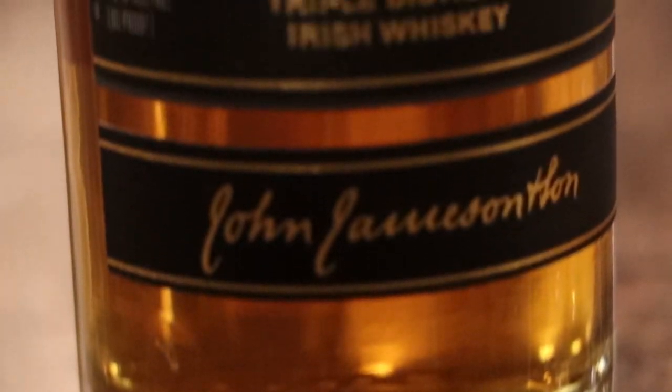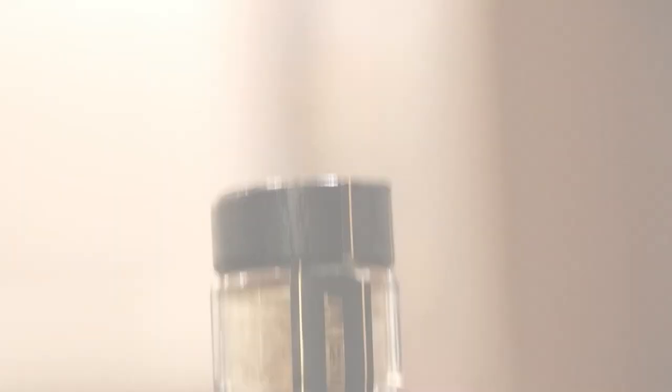We've got the Jameson Blackberry, which you guys know I enjoy. I found myself pounding through this bottle while doing my initial review of it. I've always talked about sitting on my couch drinking my whiskey and taking my notes — I found myself having so many of these that I had to stop myself, and I found that to be just a great sign of a well-made whiskey. It's nothing that's going to blow your socks off, but it is very good and in my opinion very worth your money.